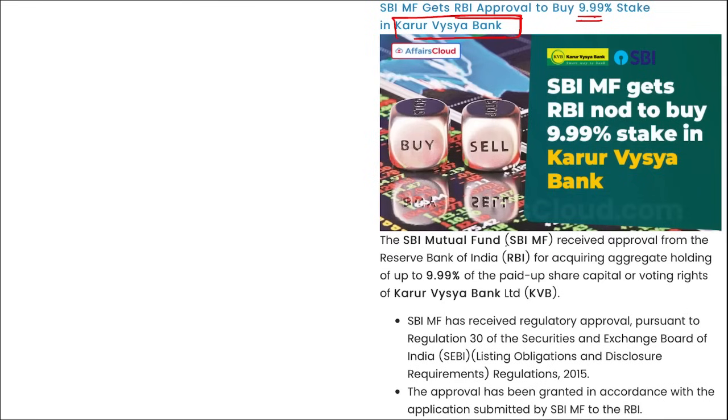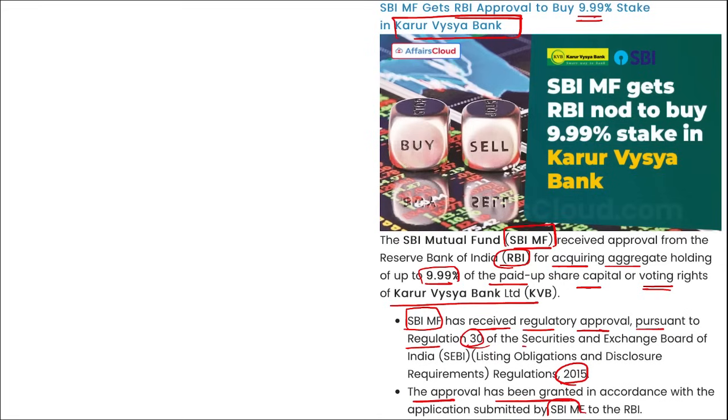Here you can see SBI Mutual Fund has received the approval from RBI for acquiring aggregate holding of up to 9.99% of the paid up share capital or voting rights of Karur Vysya Bank. Here SBI Mutual Fund has received the regulatory approval pursuant to Regulation 30 of the SEBI Regulation Act of 2015, and this approval has been granted in accordance with the applications submitted by SBI Mutual Fund to RBI.